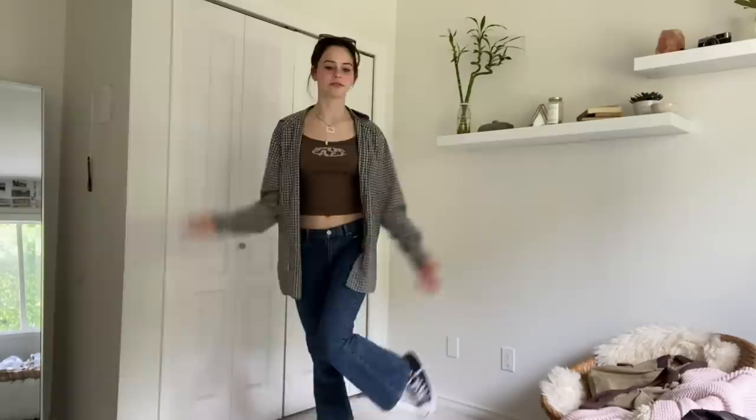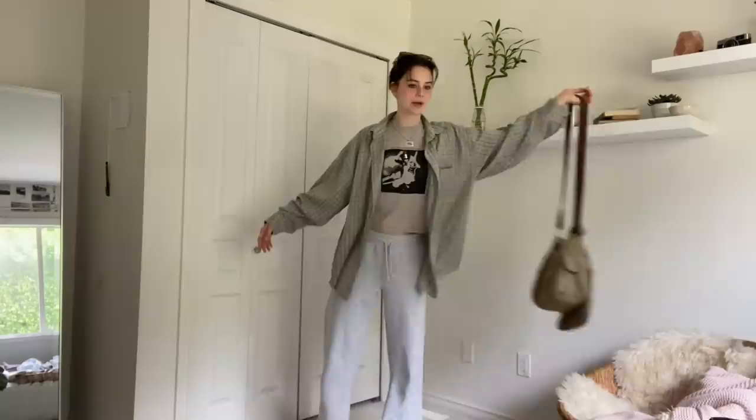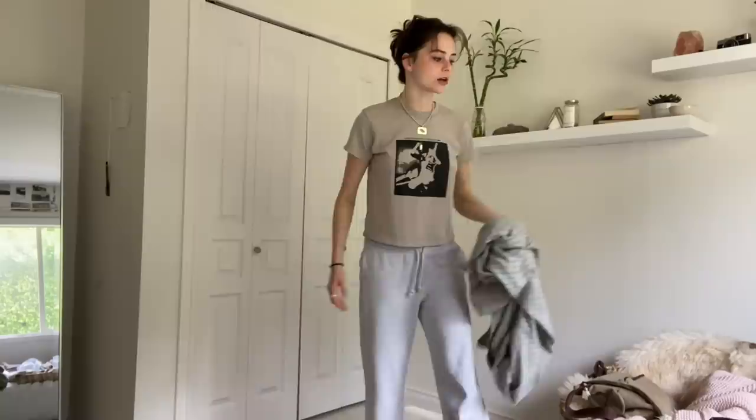There are so many different versions, and that's why I really like this outfit, and I find it so easy to put together, because there are just so many options. And if you like dressing on the comfier side, you could even pair it with sweatpants. It's such an easy combination, you know? And that's why I love getting these from the thrift store, because they're not super expensive. So you can just get a ton of them and wear them with so many different things. And this too. I feel like you guys probably get the gist of what I'm talking about. So let's move on to the next outfit.